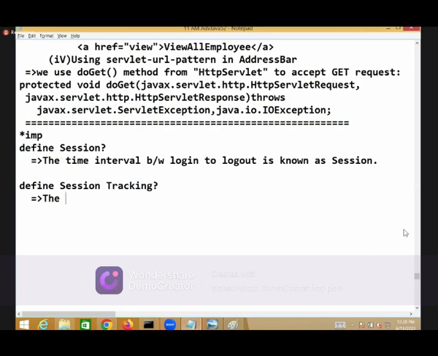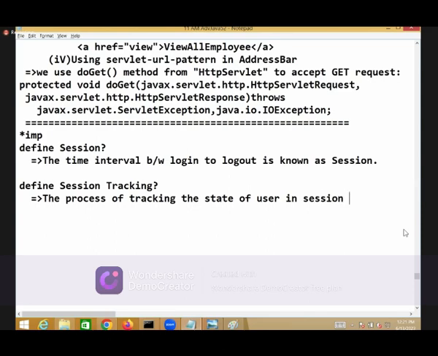The process of tracking the state of the user in session.